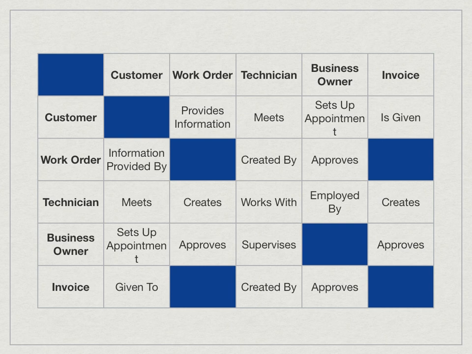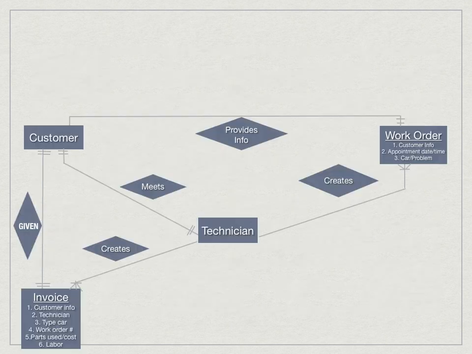And then the technician at the end of the job will have the invoice to give to the customer. And then their copy of it. They get a copy of it, which is essentially a receipt that lists everything, all the costs, the parts that are bought, the labor, all of that stuff. And that goes to the customer. The technician creates both the work order and the invoice, and they, of course, are employed by the business owner who has final approval over the work order and the invoice.